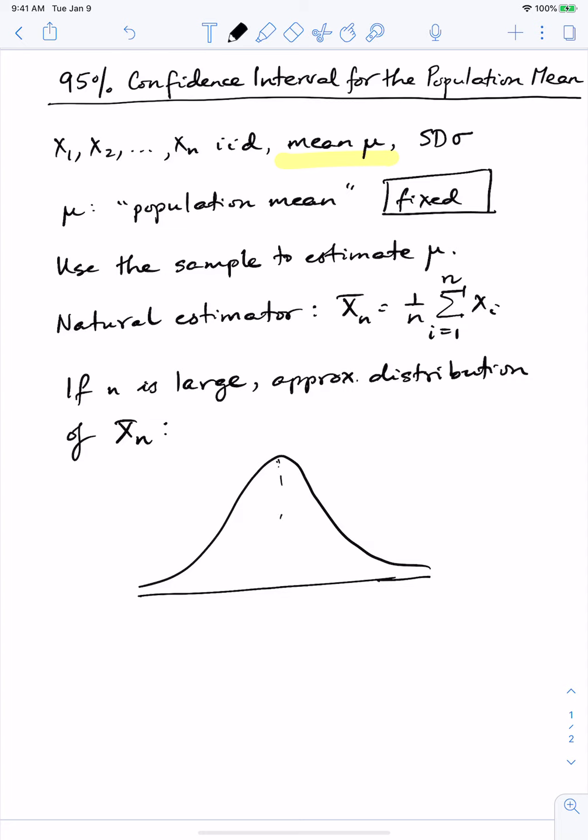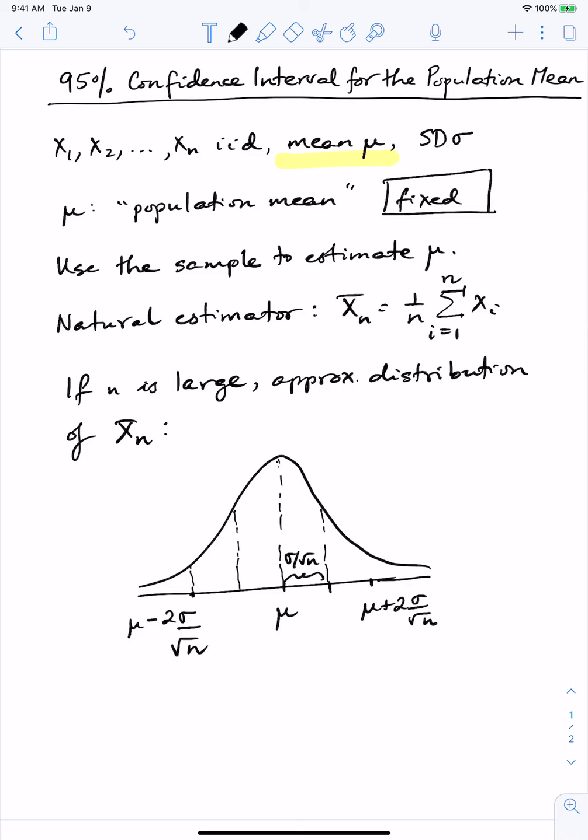And the center is this unknown mu, and then you have a point of inflection that's sigma over root 10, and let me go one more of these. So you have mu plus 2 sigma over root 10, and try and do the same thing on the other side. So here you have mu minus twice sigma over root 10.